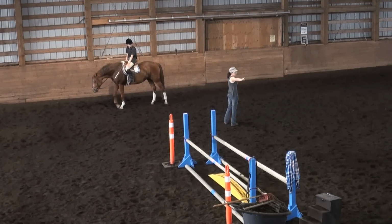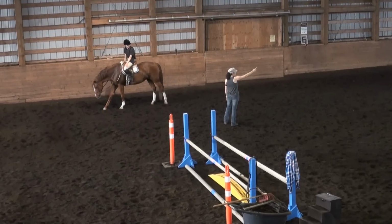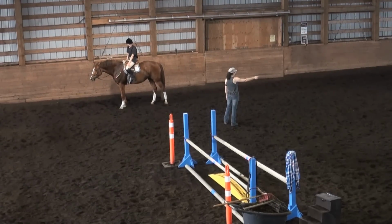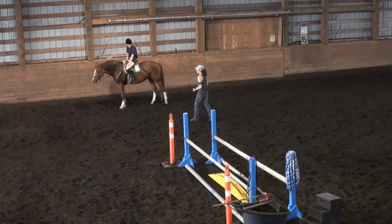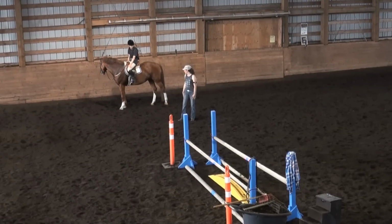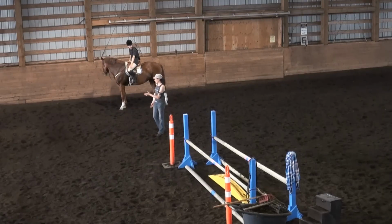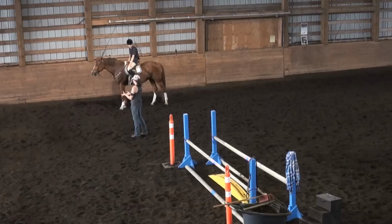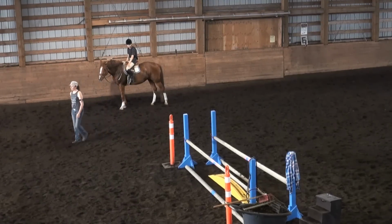Because what had happened is you had given her a nice forward ride to the oxer. So even though she jumped in pretty quietly there, she had a little bit more adrenaline this time around than the first time. So she landed off the plank and quite quickly built up pace again. Right? So the first time you did a very even 8, that time she landed like she was going to do 8, but she got quicker and quicker in the line. Okay, let's do that again.